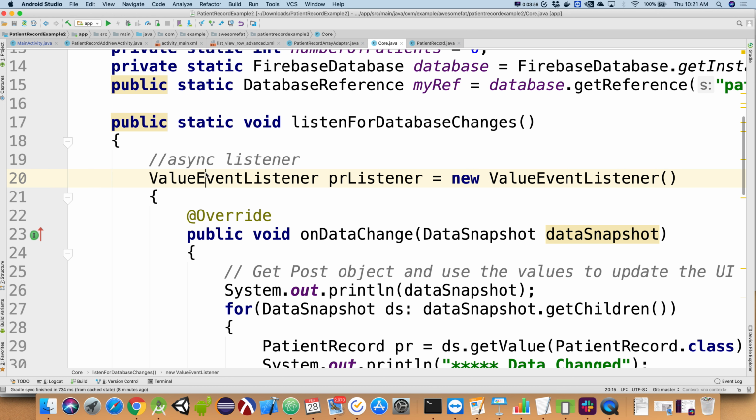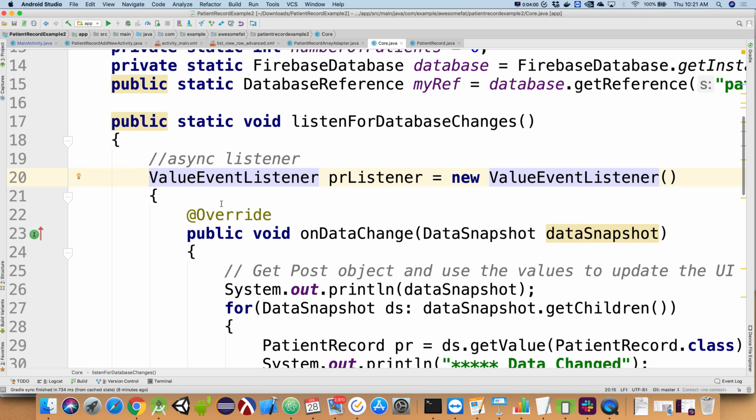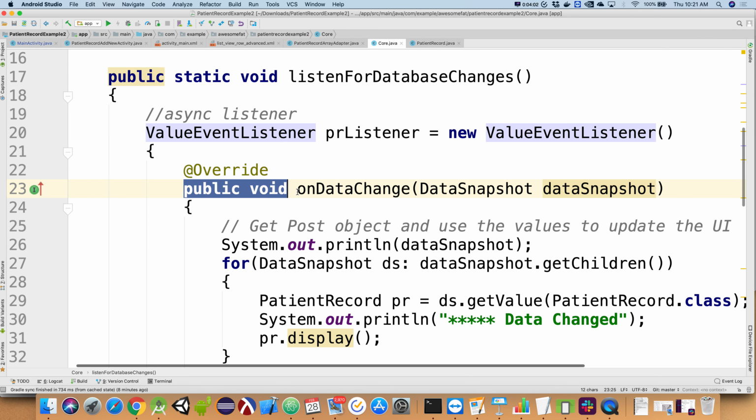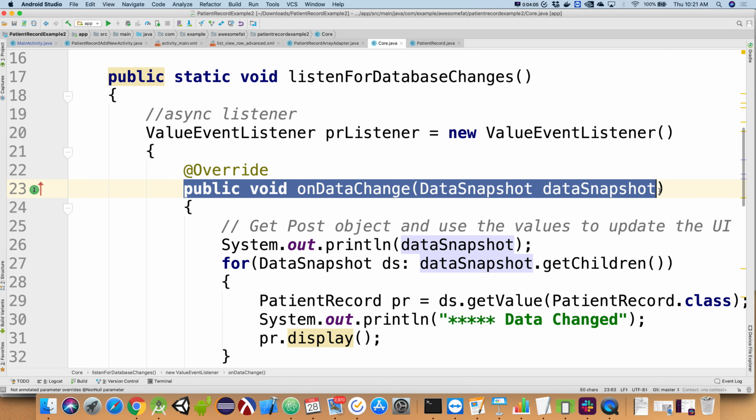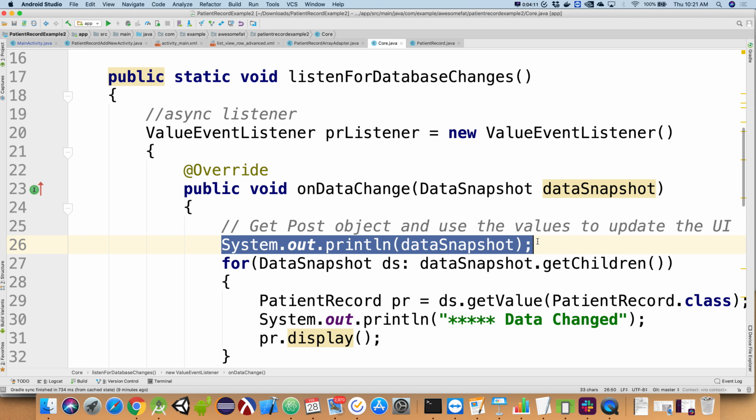Okay, so it would look very similar to this type of thing, where we're just inline changing a couple things. So what I'm saying in here is I want to do something special when the data in the database has changed. So what I'm printing out here is this data snapshot, which I think I just showed at the end of class. We didn't talk about snapshots yet, right? That's kind of where we are. Okay, so I'm printing it out, so we'll see what that guy looks like. It should look like a bunch of JSON right now.